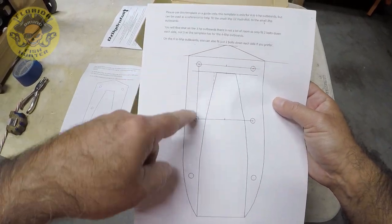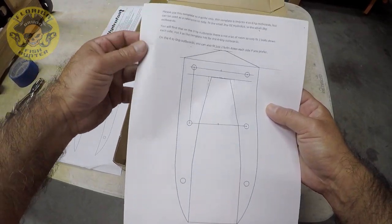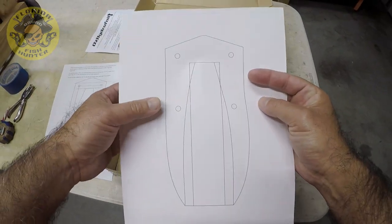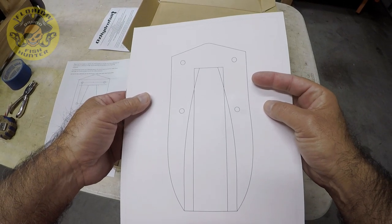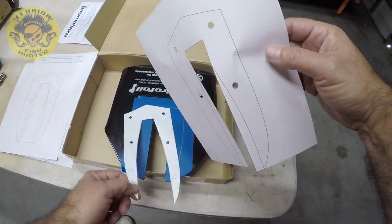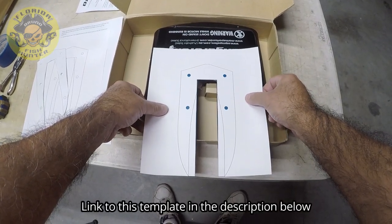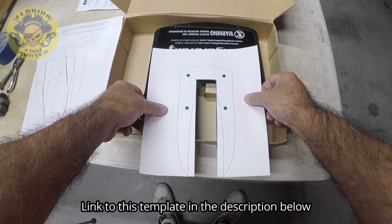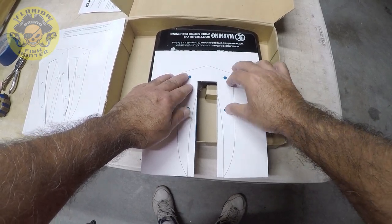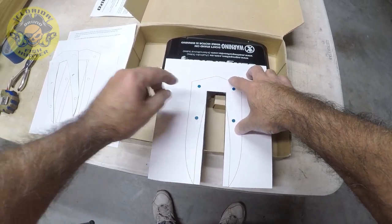trying to get some measurements off their template to make my own, which is what I did. This is the template that I came up with, and then I went ahead and cut it out. So now I'm going to try this one instead because it helps me get it more even. I think that's going to do it right there.